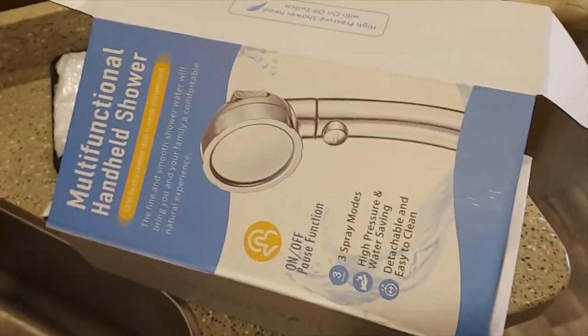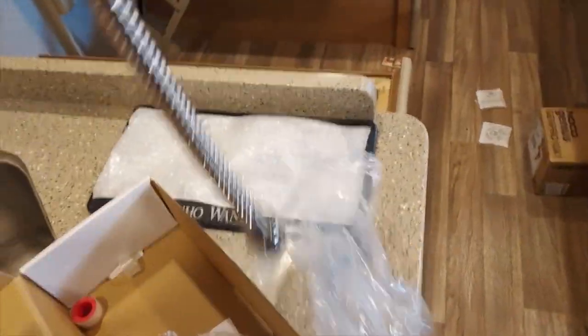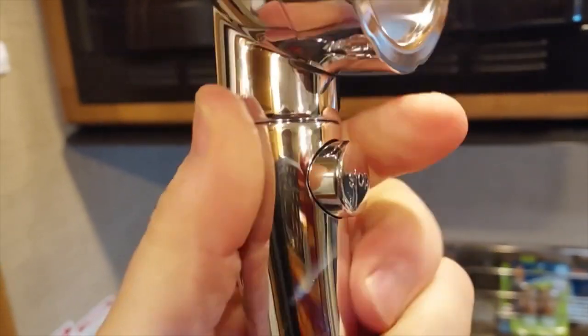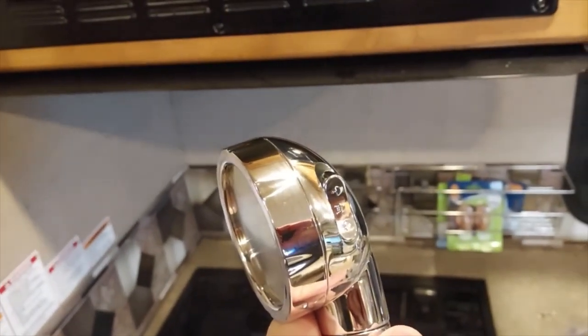So here's what we bought. Got this off of Amazon. What's in here? There's the sprayer with the connectors you put on, but look at how loose this is. Look at how loose that hangs. So we should be able to install this. It's got a nice on off button. It also has now three spray volumes, so we can use our water wisely. So let's go put this in.